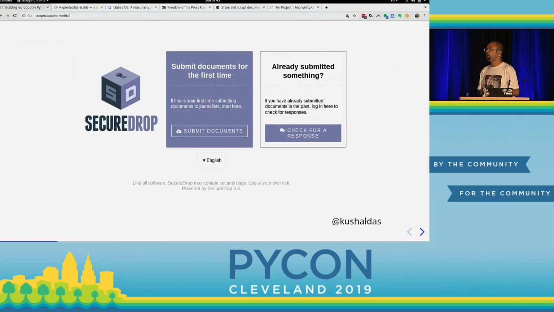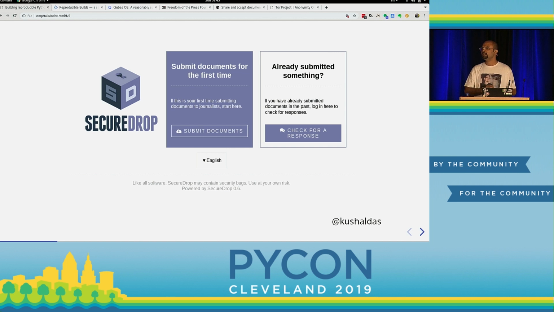A little bit about the actual project. I'm a maintainer for a project known as SecureDrop, which is an open source whistleblower platform. It means anyone can securely and privately leak information to different media orgs so that they don't get caught by, let's say, their respective governments or any three or four letter government agencies. SecureDrop is deployed at over 75 media orgs, including the New York Times, Washington Post, Guardian, Intercept, and various other orgs.